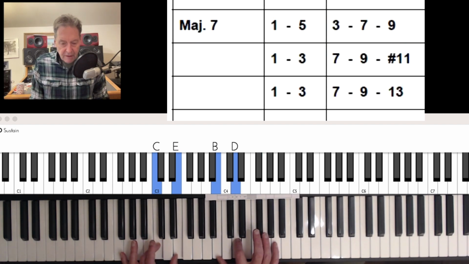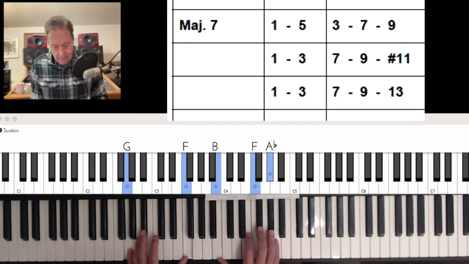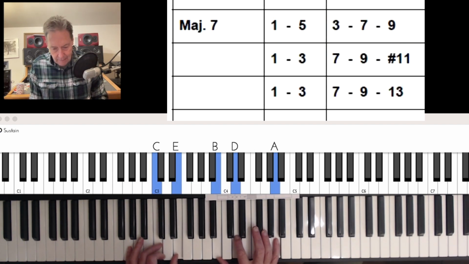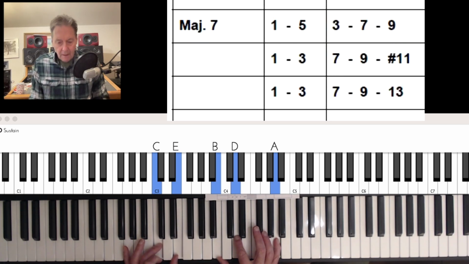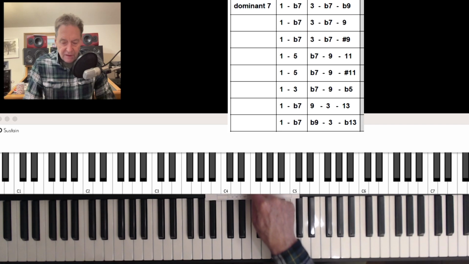And with the 13, same formula, just replace the top note. We're going to get to the dominant sevenths, and you see all the tensions are listed here.